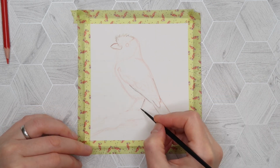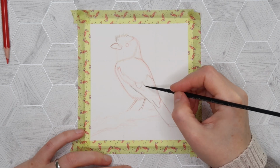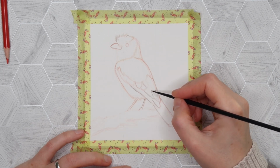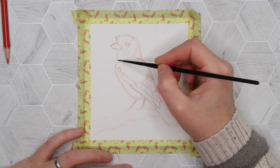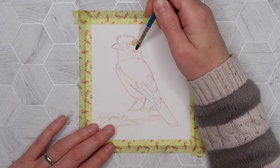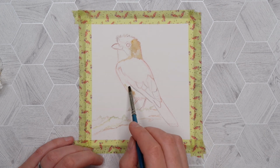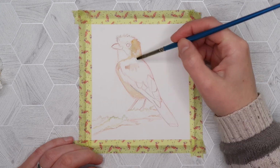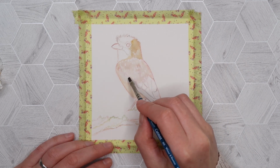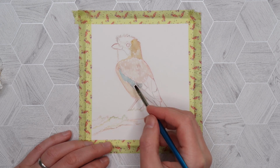Today I'm carrying on with the bird illustrations that I mentioned in my zebrafinch video. I said I was going to start a drawing and painting series of birds found in the British Isles. So the first one I'm painting today is the Eurasian jay, or the jay as we call it. Its Latin name is actually Garrulus glandarius. It's just hard to say. I don't know if I've pronounced that correctly. Garrulus means chattering or noisy, and glandarius means of acorns.